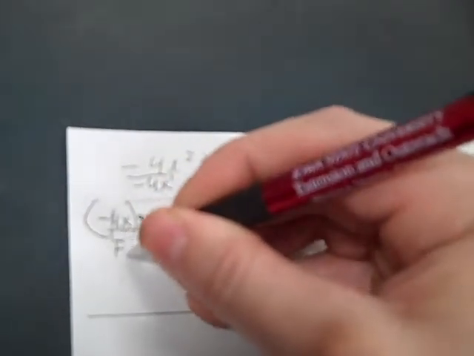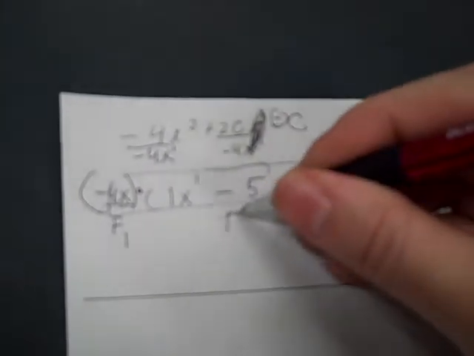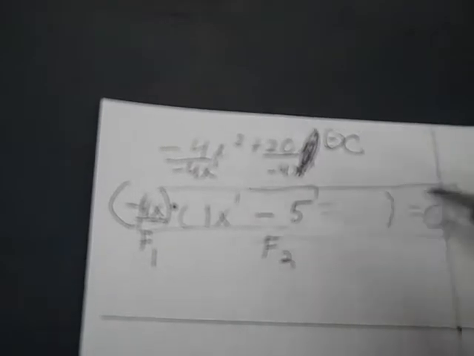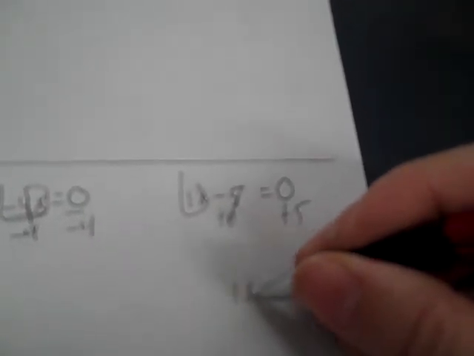Okay? So now that I've unmultiplied the GCF, I'm going to parenthesize that because this is F1 inside of that parentheses, and this is F2 with that one, okay? So I know that negative 4x could equal 0, or 1x to the first power minus 5 could equal 0, but I'm just going to put 1x minus 5 because it's to the first power, so when I'm solving it, I want to make the first powers into just x's. So I divide by negative 4, and 0 is my first answer. Then I plus 5, and 5 is my second.